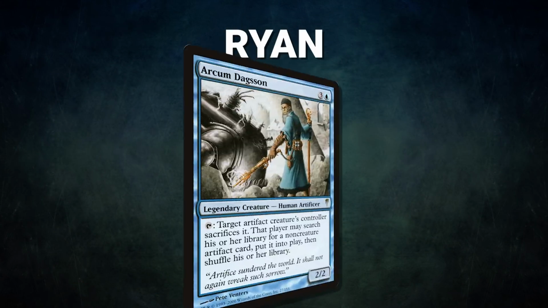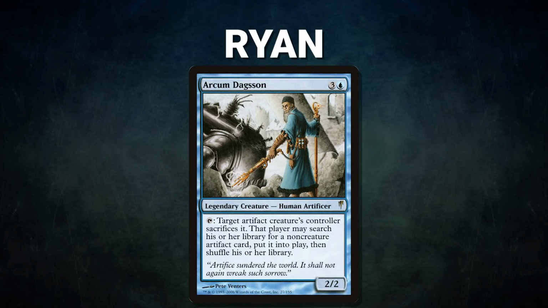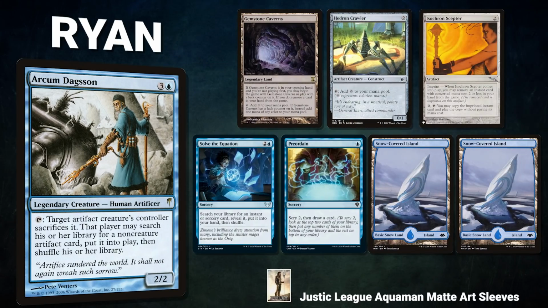After that, we have Ryan piloting Arcum Dagson. This deck uses its commander to cheat out artifacts and use them to go infinite to win the game. Ryan's opening hand contains a Gemstone Caverns, Hedron Crawler, Isochron Scepter, Solve the Equation, Preordain, and 2 Snow-Covered Islands.